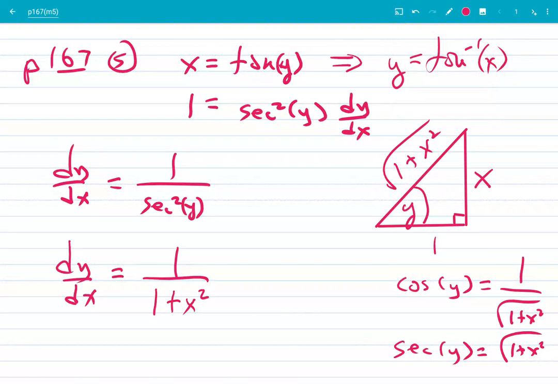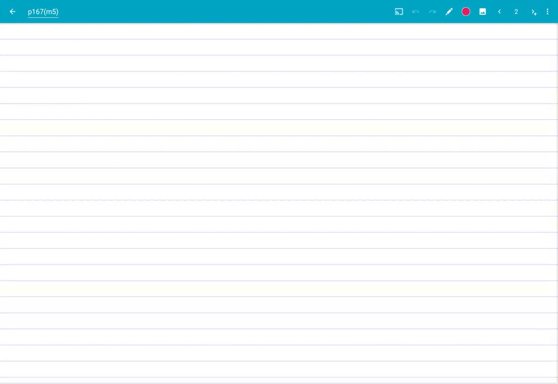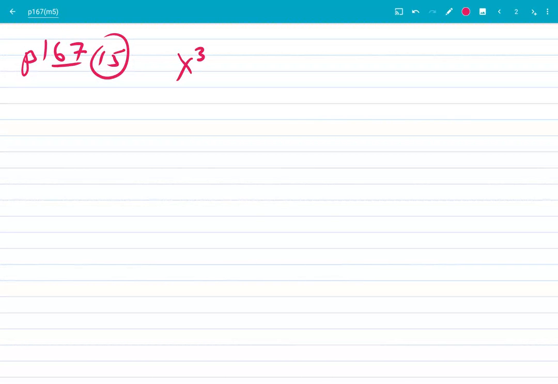Okay, nice. All right, number 15, right? You're doing 10, 20, 30 for homework. I'm doing 5, 15, 25, like that. All right, same page, 167, number 15 says, if x cubed plus y cubed is xy, do I have page 167 in here? Where's my 167? There it is. I'm just sorry, I don't have a copy of the questions in front of me.